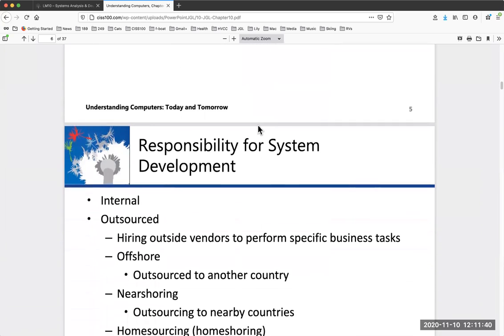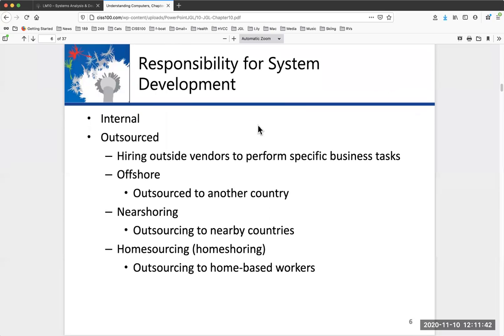So when we look at responsibility for system development, it can be in-house or it could be outsourced. And there are many considerations here. One, does the organization have the resources, the expertise to develop in-house? Okay, IBM does, yes, right? Oracle, Amazon. But are you taking people away from their daily duties to do the design, analysis, implementation? Okay? Essentially, implementation is what they'd be doing anyway, but can you take them away from their duties to do the design and analysis? Maybe, maybe not.